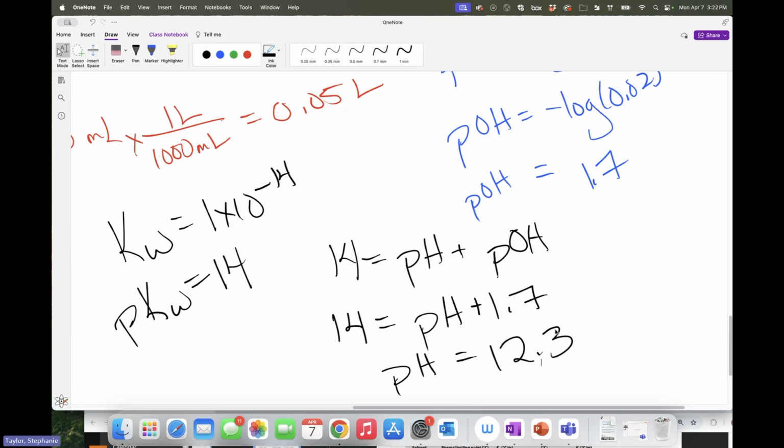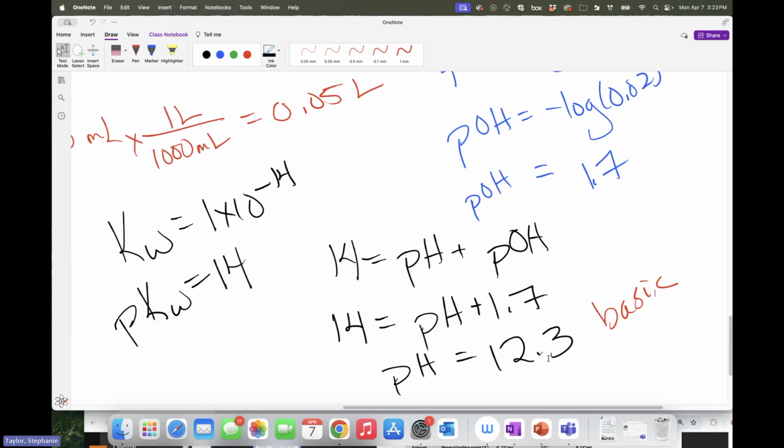The thing to double check. As you might have noticed, even I was like, that was a lot of math. We'll just take a deep breath. The other thing to double check before you're like, yes, this is definitely the correct answer: we're going to go back to the BCA table, because the number that I just solved for tells me that this is basic. This is a pH greater than 7.